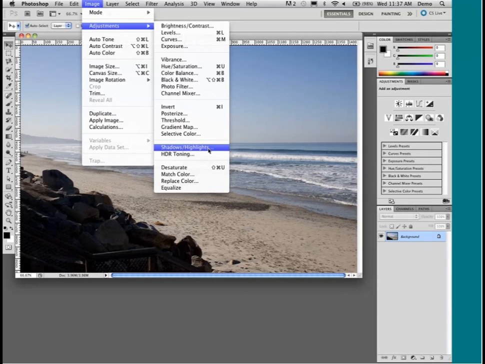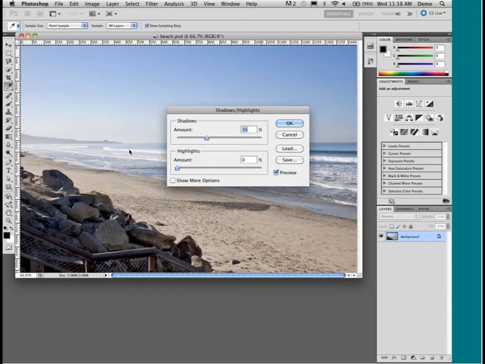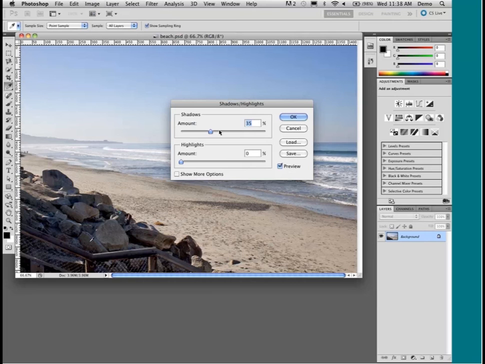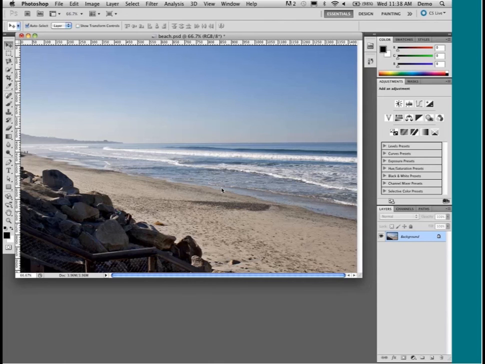The thing is with shadow highlights, you can't use an adjustment layer for it, which means if I click on shadow highlights to apply this, it's going to say, all right, cool, let's do it. You can see it's already affecting the shadows. I can lighten, I can darken, I could use highlights, darker, brighter, that sort of thing. But if I click OK, it's done. That's it. There's no mask. There's nothing you can go back to work on and say, okay, here's what I did. Well, let me undo that.